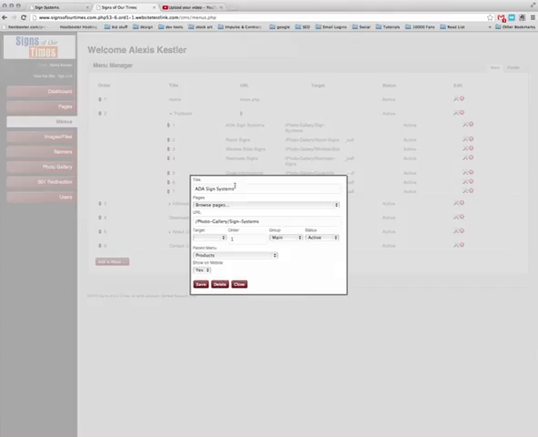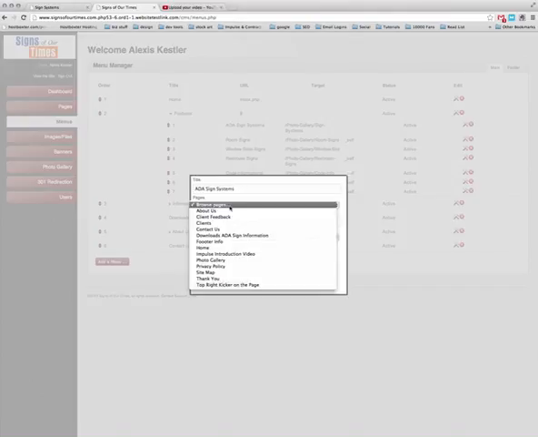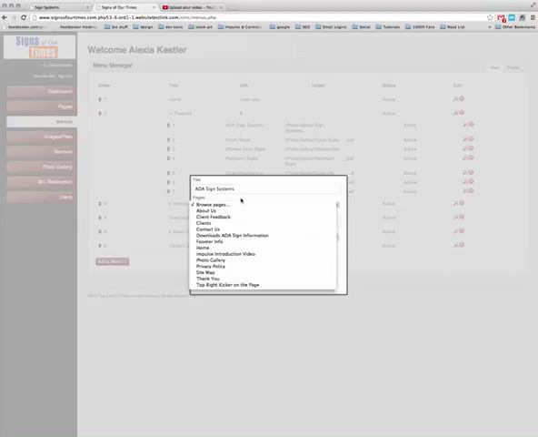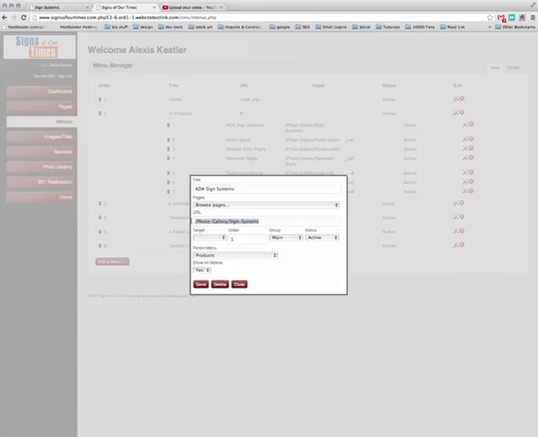So if I were to add a new one, I would put the name as I want it to read in the drop-down. I can browse to the page. So let's say I'm making a new page on the site, and I want to add it to the menu. First, make your page. Then browse here to select the page. Or you can type in the URL if you like, but it's always nicer to use the browse because then you don't have to worry about, oh, that was a cap and I didn't use one and it's not linking. If you're linking to another site, it's always nice to use the blank tag so that it doesn't take the user from your site, but it opens another window for that.